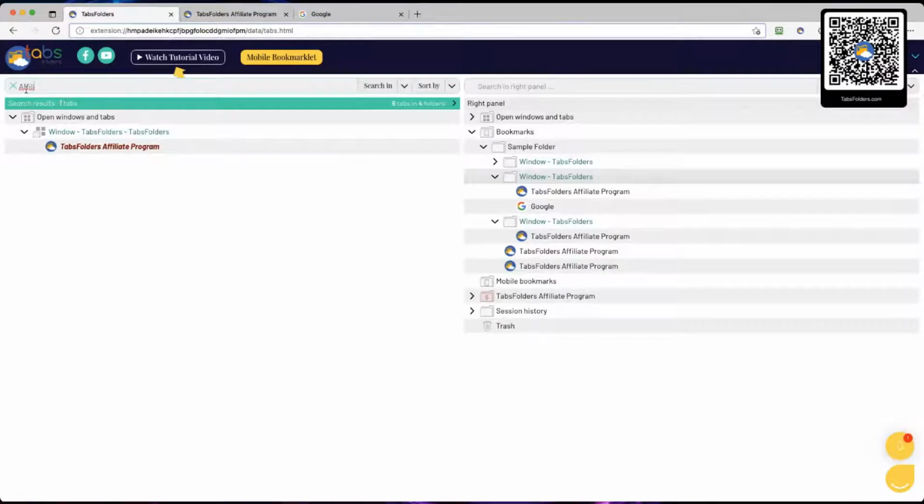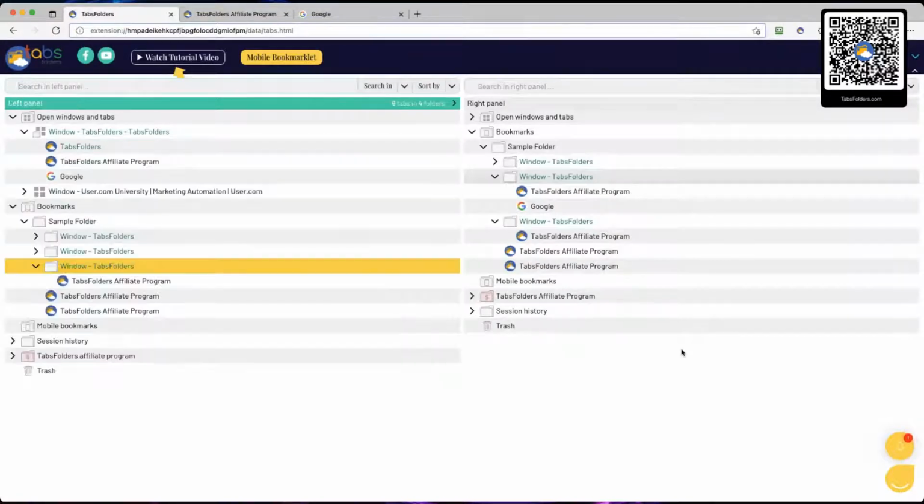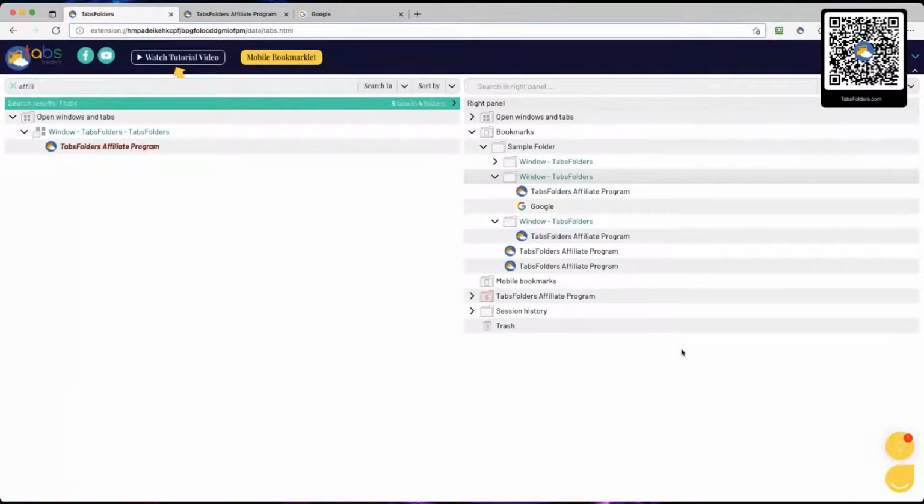Here I can just type YouTube or affiliate, for example, and it'll find the open tab instead of searching bookmarks as well. The other benefit of having just open windows and tabs selected is that even though TabsFolders is a very fast search, when you have 50,000 bookmarks it could take a second or two to search those bookmarks, whereas if you just select open windows and tabs, the search is instant.